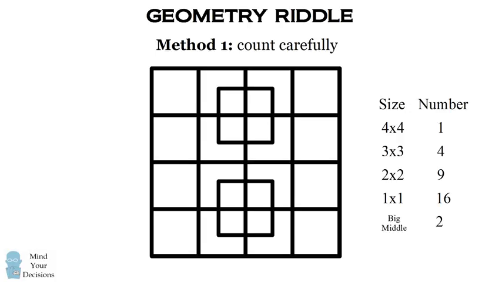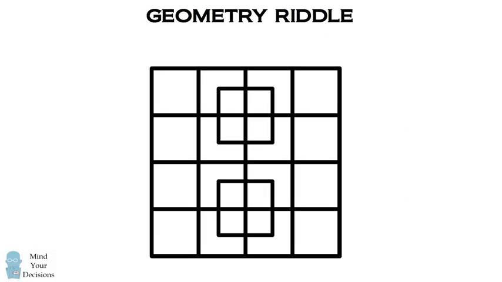And now they'll add some small squares in the middle. Each of these squares is going to contribute 4 more small squares, and there are 2 of these, so this will contribute 8 more squares in total. We add up all of these numbers, and we've counted that there are 40 squares in this picture. Did you figure it out?